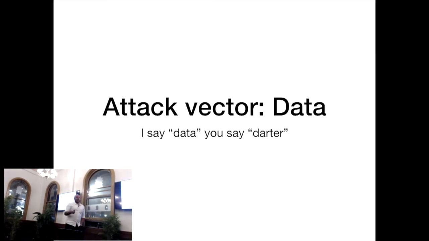The attack vector we're going to look at today is data. I say data and you guys all seem to say data, but you know what I mean. Cache and cache as well. I say cache, but you'll pick up as I go along. Mobile applications are predominantly focused on data: how we store it, how we manage it, and what we do with it. So this is the first topic, and we're going to investigate how we can protect the data you've got on your mobile application.